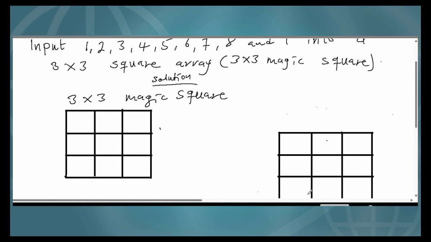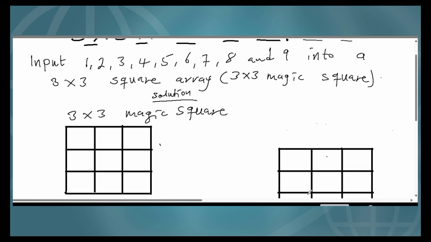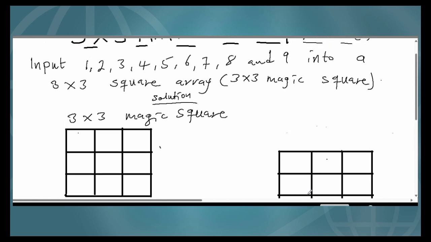And each of the entries of the rows and the columns should be 3, since we're talking of a 3 by 3 magic square. If you were talking about 4 by 4, then how many rows should I have? 4. And my columns too should be what? 4. The same thing applies to 5 by 5 and so forth. But in this example, we're considering 3 by 3, and this is the drawing for the 3 by 3 magic square.